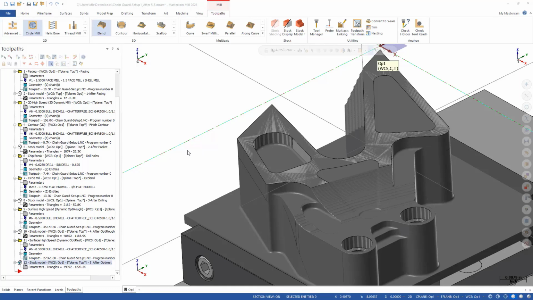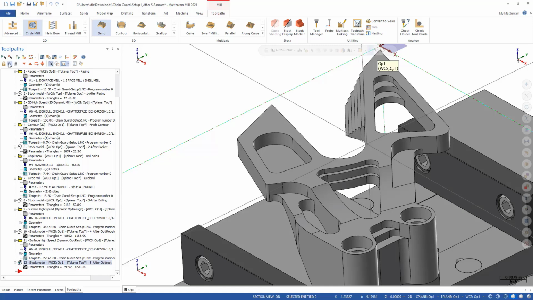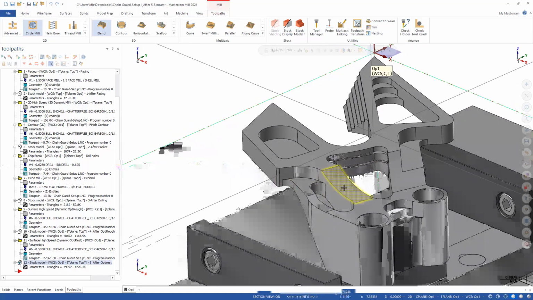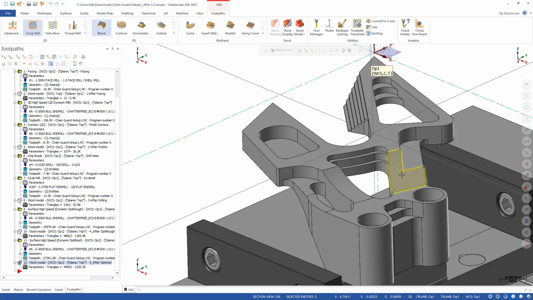In this lesson, we'll explore some options for finishing these complex or curved surfaces here and here. For starters, I'm going to hide the stock model so we can see our part. And let's focus on this and this surface right here. So one of these will do one toolpath and the other one will do another toolpath, just to explore some options. Now one toolpath is called waterline.